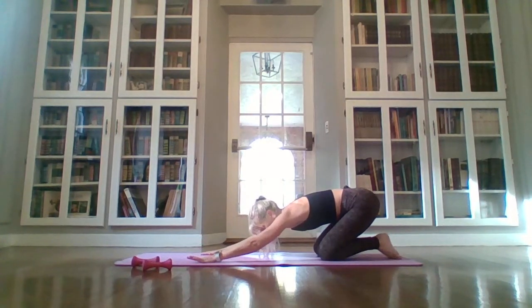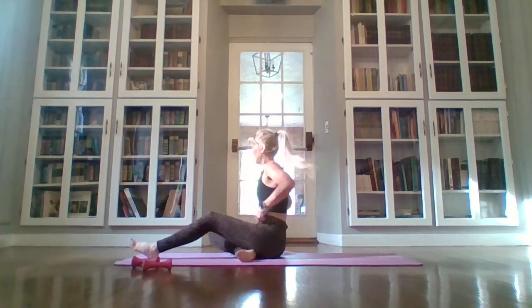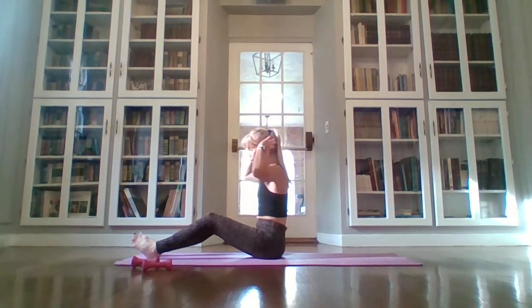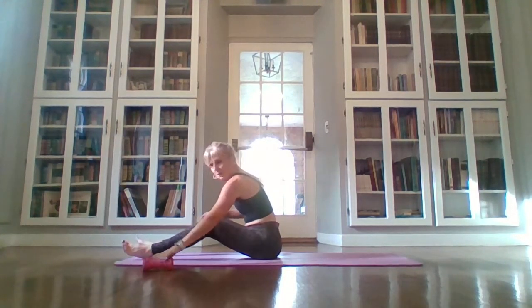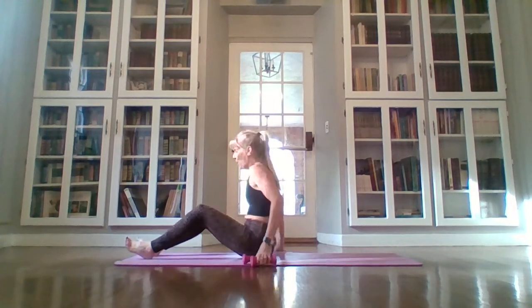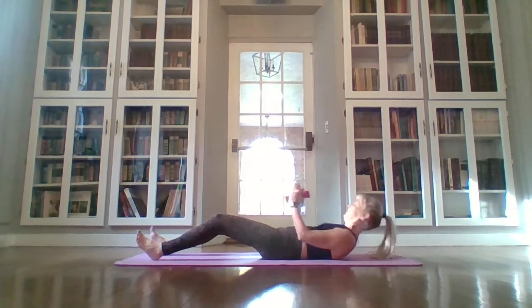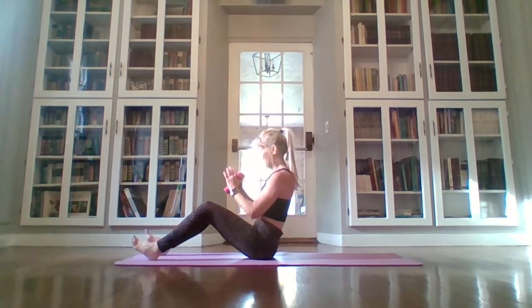You are so close. All right, on your seat. Weights are optional. You can also have your hands behind your head. You don't have to come all the way up. You can just do a crunch, lifting your head and shoulders off that mat. Inhale down. Exhale up.